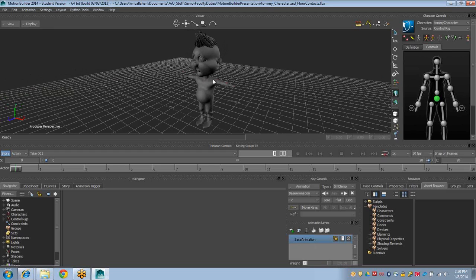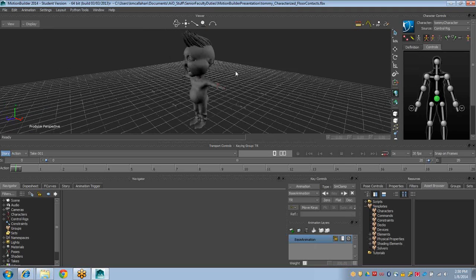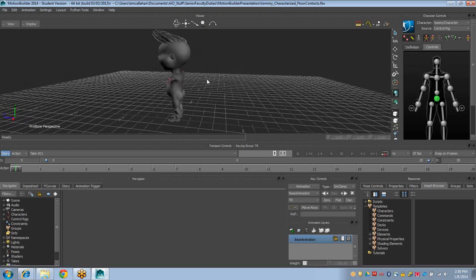But I think a lot of people assume that MotionBuilder is strictly for motion capture, and it is used quite a bit for motion capture. In fact, that's the lion's share of my professional work these days, and I've never been on a motion capture job that hasn't used MotionBuilder, and used it again in real time as the performer's performing.